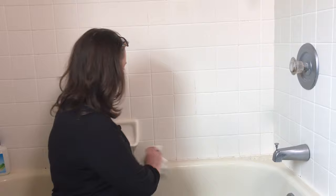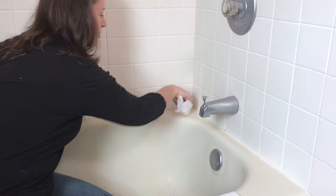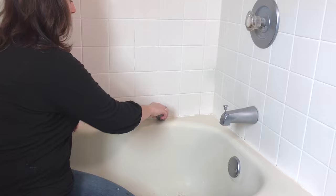So after you have scraped away almost all of the debris, you're going to make sure that you have gotten your surface really clean. Get all of the little debris chunks away. Like I said, I just throw it right in the tub, but I make sure that my tub stopper is in place. It's easier to clean it all up after. And then I will go over my whole area again with my scraper to make sure I've gotten every little bit of loose caulk out of the way.